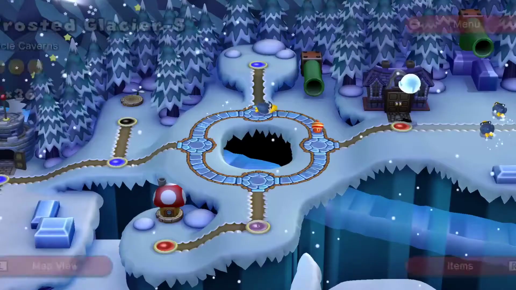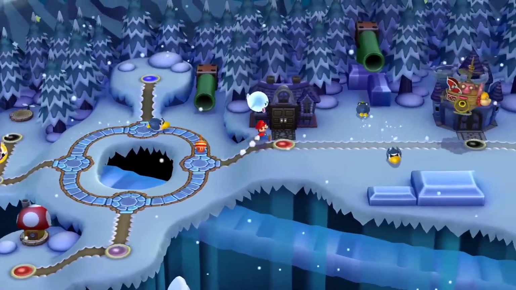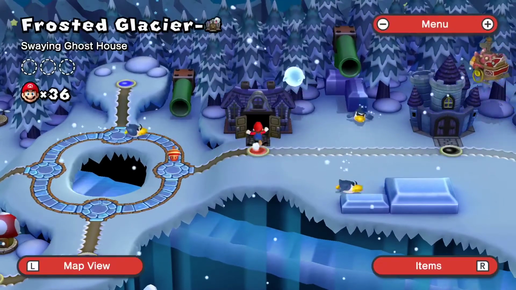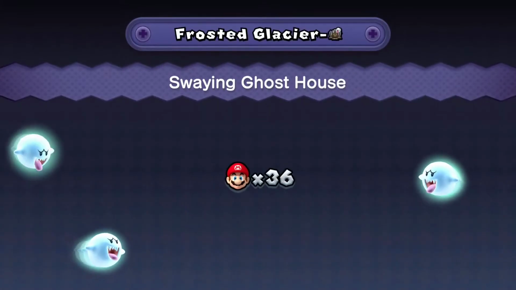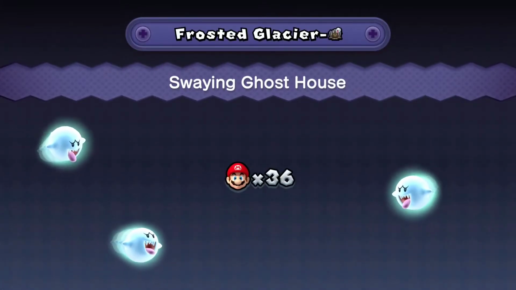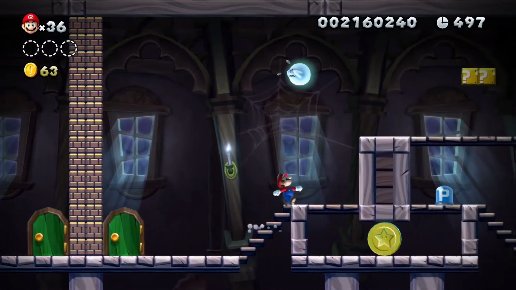Okay, and now that we've completed that, let's just avoid all this and make our way to Frosted Glacier Ghost House, the Swaying Ghost House. Then thankfully we've just got the castle stage after this, and okay, so we got that.